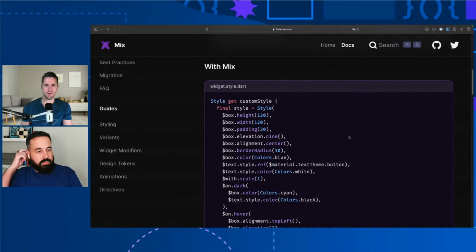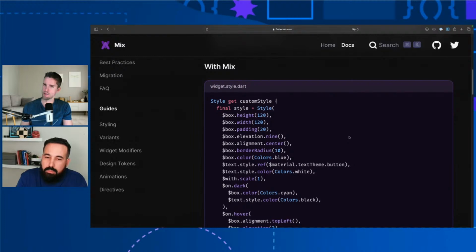Gotcha. All right. So theming in Flutter is only present in the Material library. It is not a concept in the widget library. And that kind of tells us right here, obviously, we see $ material. So yes, Mix internally in various places imports Material for some mechanics. I think that makes sense.